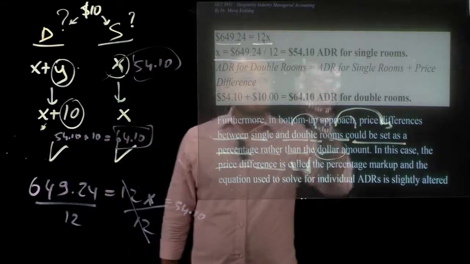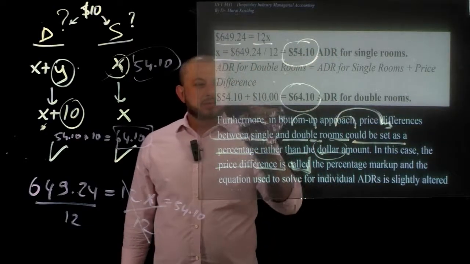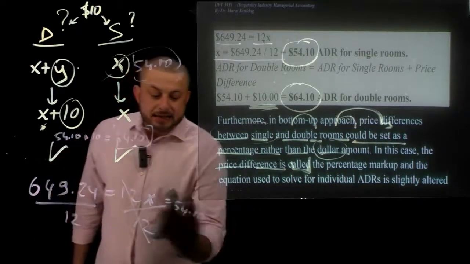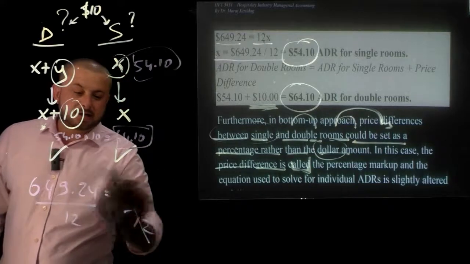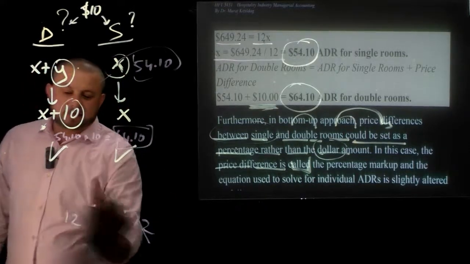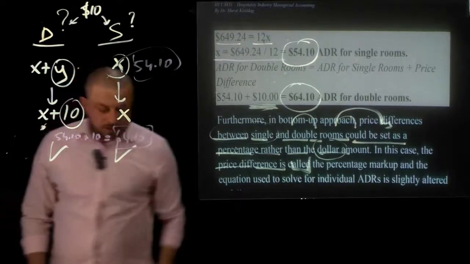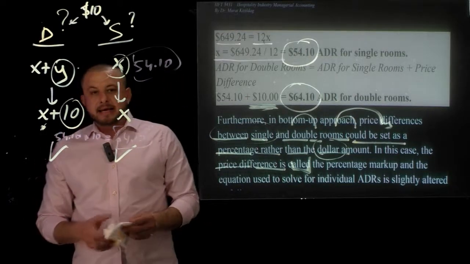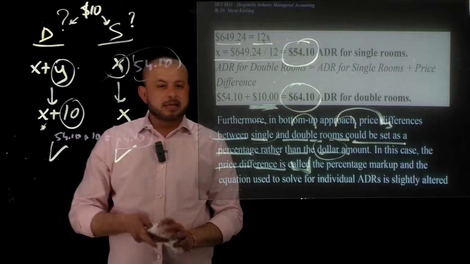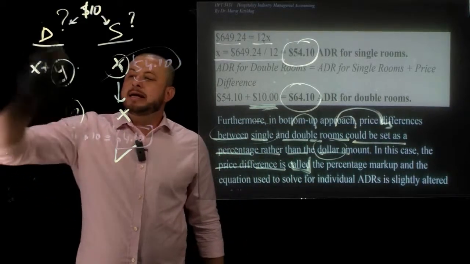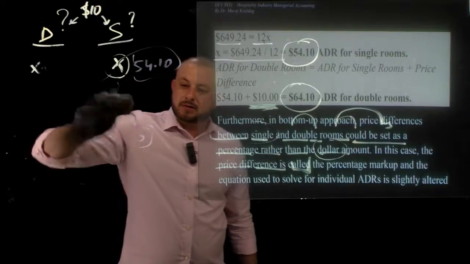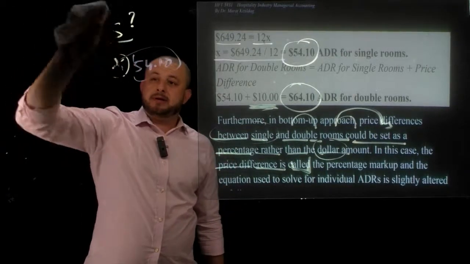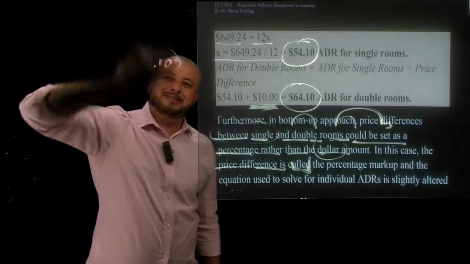You can see right here, guys, ADR for doubles, ADR for singles, because there's only a $10 difference between singles and doubles. So this is how I decompose the ADRs between singles and doubles, okay? And then, based on that, I just follow the formula, I plug in numbers. If I don't have any components of the formula, I go back and then solve that before I get to the main point, as we always do. And then I solve for the ADRs for both singles and doubles, okay? We are not done yet about this because there is more fun coming up.